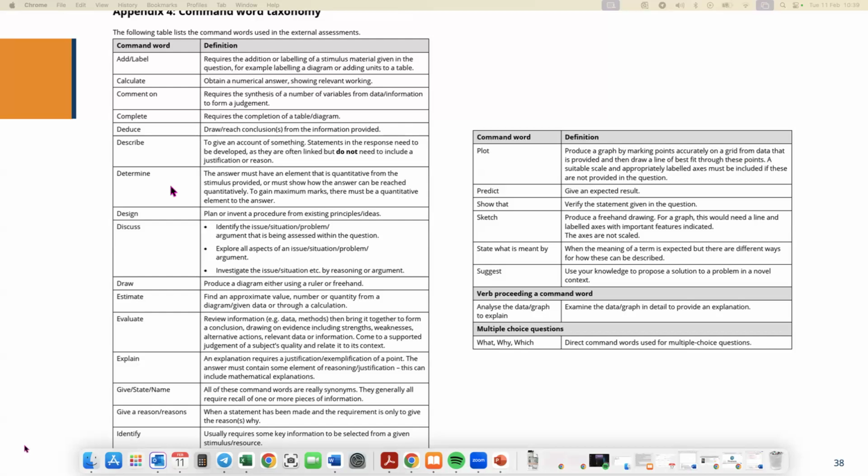there's going to be some sort of maths in there. We had a similar question to this between deduce and determine, and that was in the June exams where we talked about students going away with a power pack and whether the power pack would be enough for the week, and they had to determine whether or not. So we're not telling them exactly what they've got to do, but they've got to work it out.